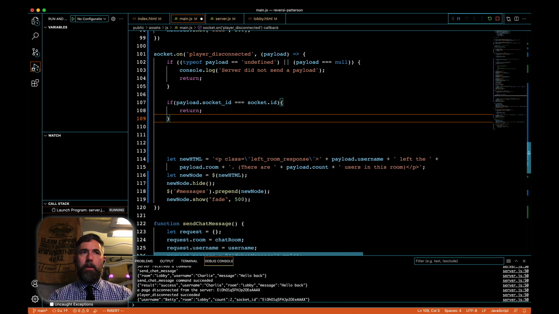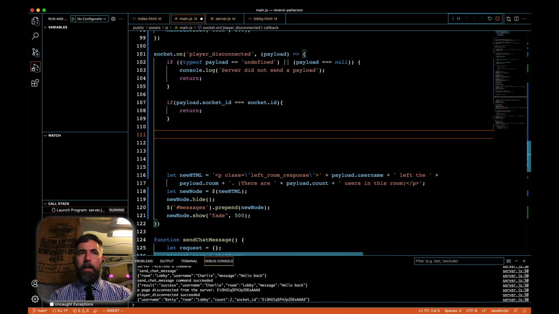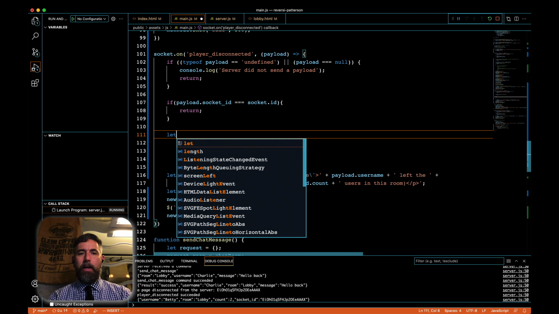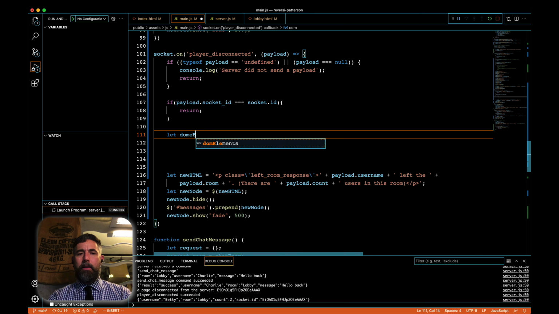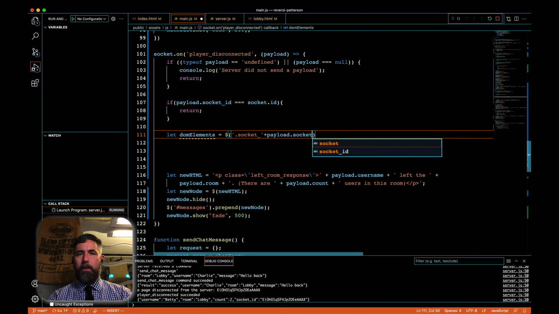We're done. And let's see, if there are some elements present, let's do that DOM elements bit again. We're going to get a variable, and it's going to equal anything that has a class of .socket_ plus payload.socket_id.